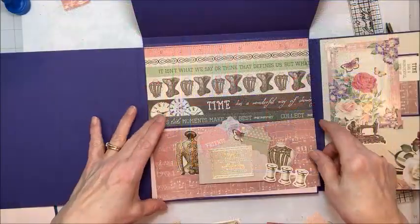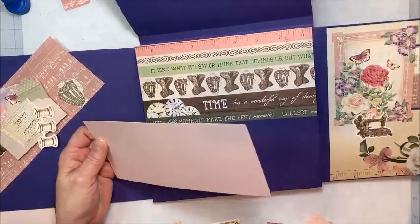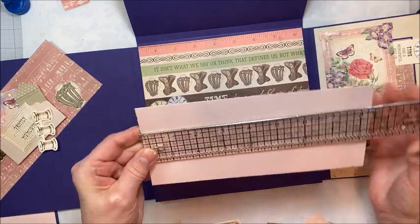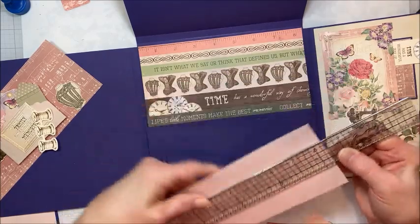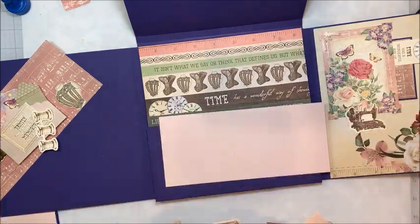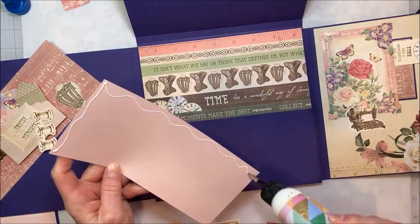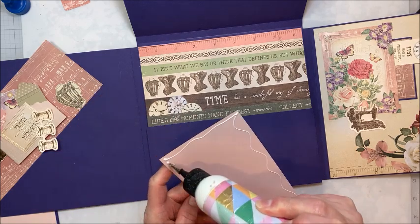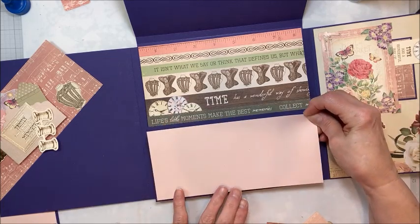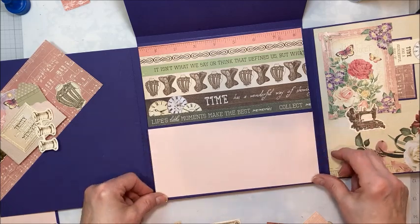This brings us to our pocket page. And on the face of the pocket, again, to help stretch my paper, which is running thin, I've cut an 8 3/8 by 3 3/4 inch panel of this pretty pink. This will also help to make the pocket more sturdy. So this is going to go down along this bottom edge.